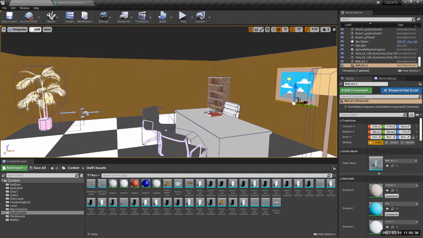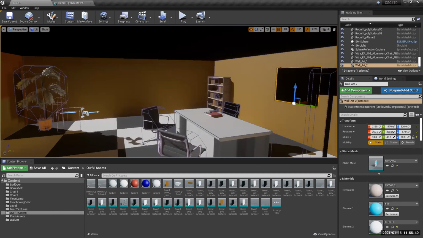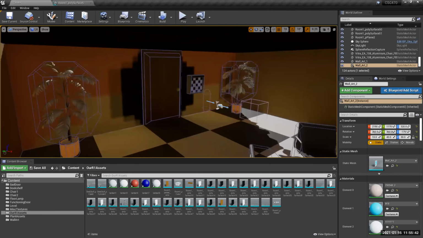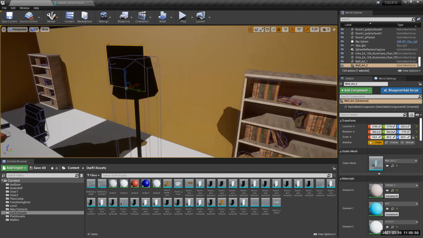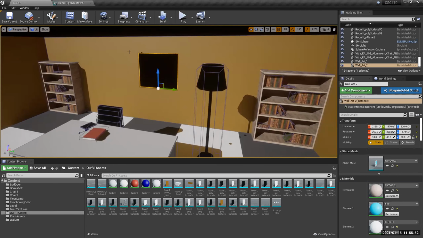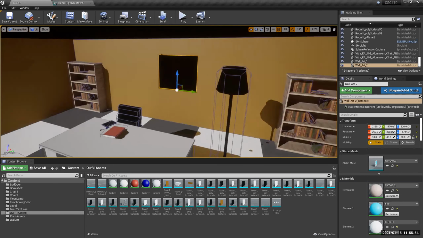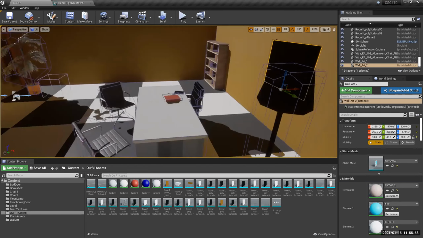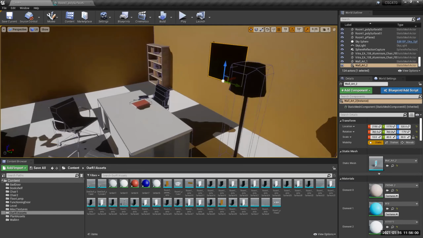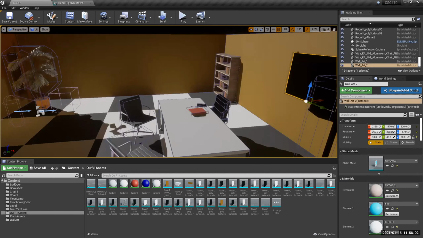And I'll go ahead and switch it back over to the lit. As you can see, we have problems with the lighting. From what I can tell, it's because the lighting maps are overlapping with most of the objects. Some of the objects here, like this wall painting, the lamp, and the chair, as well as the book, actually have their lighting correct, because inside the room, everything should be completely dark the way I have it set up.